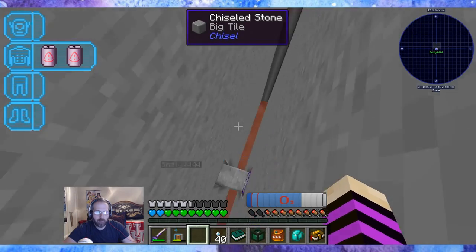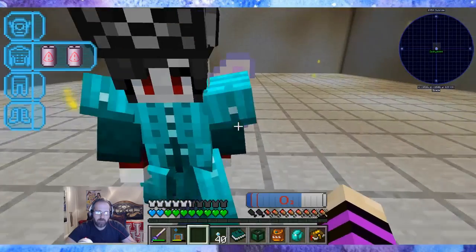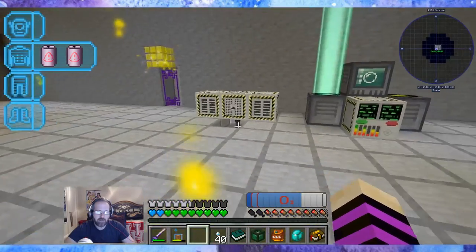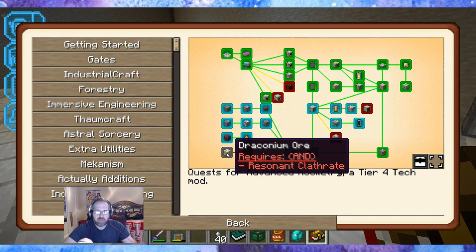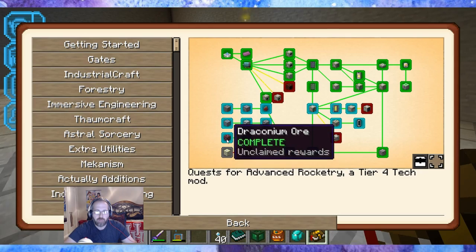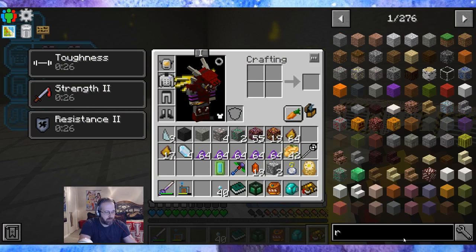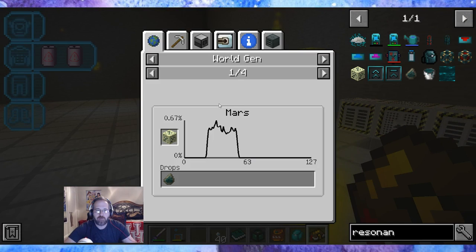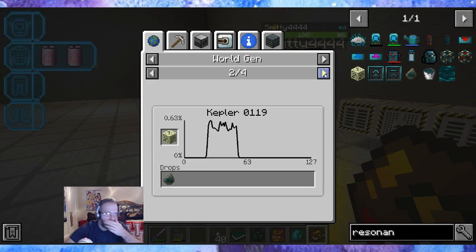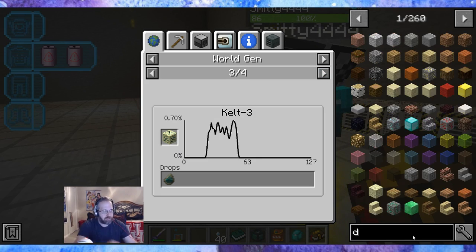Whoa. Why'd I go up? Do you have any climbing gear on? No. Sometimes it just bounces me when the angel ring isn't active. It's like, woo! Let's go flying! So the last thing we need is resonant clathrite and draconium ore. Let's see, resonant clathrite. Mars has a 0.67. Kepler. Kelt. Philucka. Oh, let's go there. If you like a good time, go to Philucka.